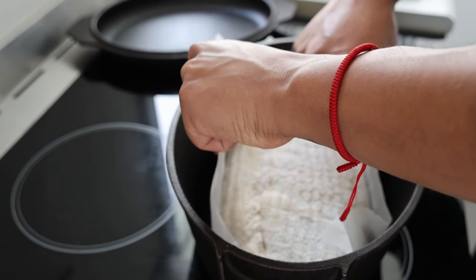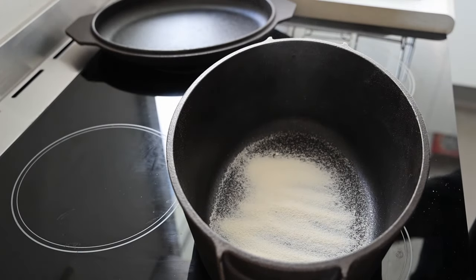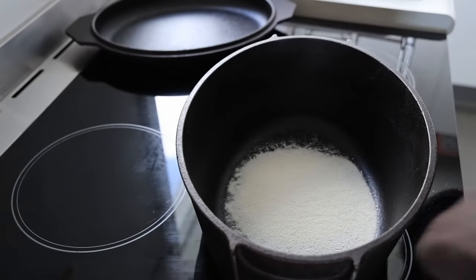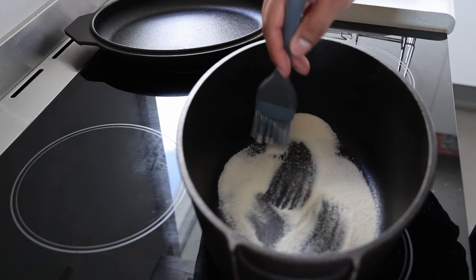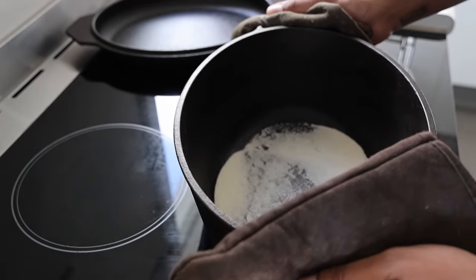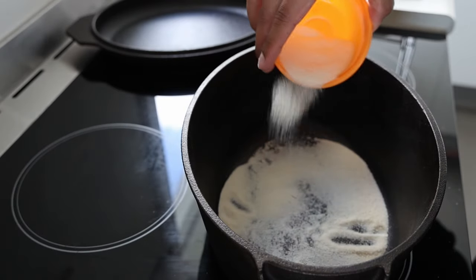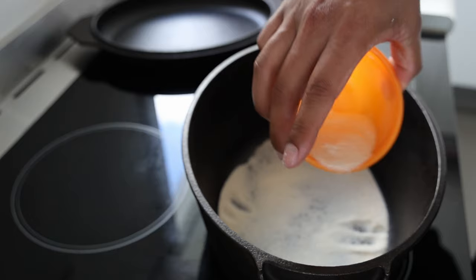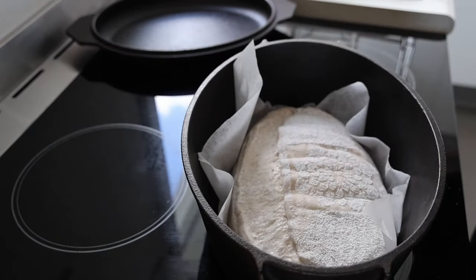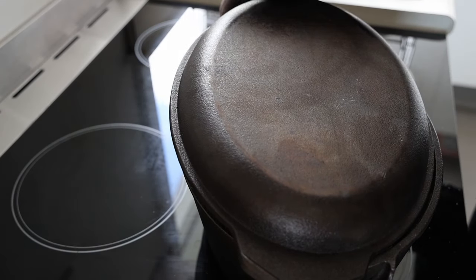Confidently drop it down — I forgot the golden rule, but that was lucky! Sourdough has been absolutely memed on social media from cafes — when they get cold they become almost impossible to cut, because the crust just gets that way. You can soften it up by adding some semolina or polenta on the bottom, and that stops the crust from being too tough — it makes a massive difference. Second time lucky, drop it in confidently, baking paper is good, lid goes on.